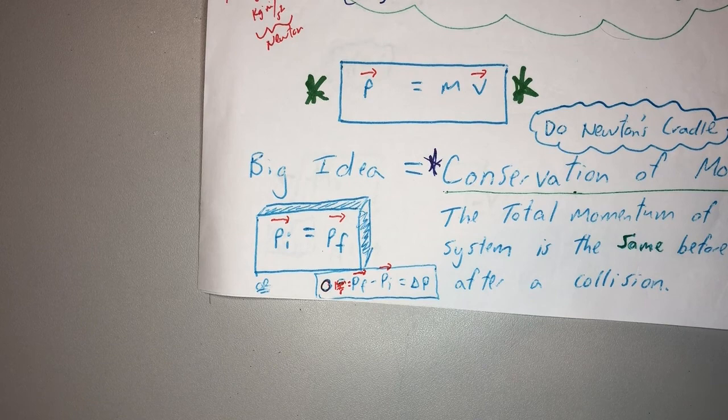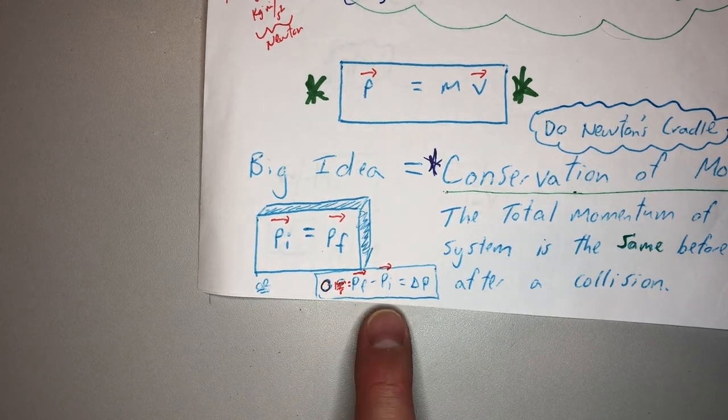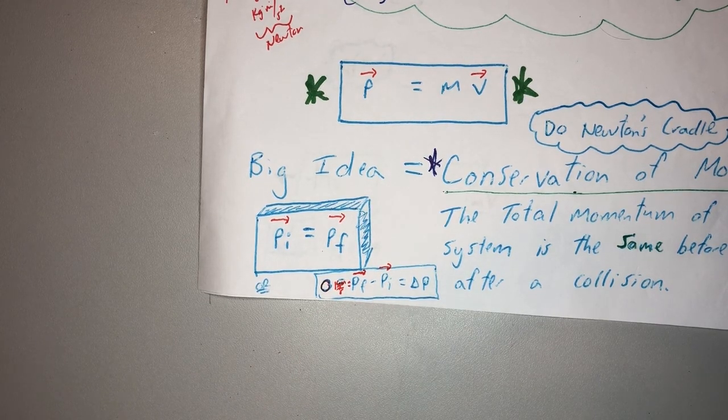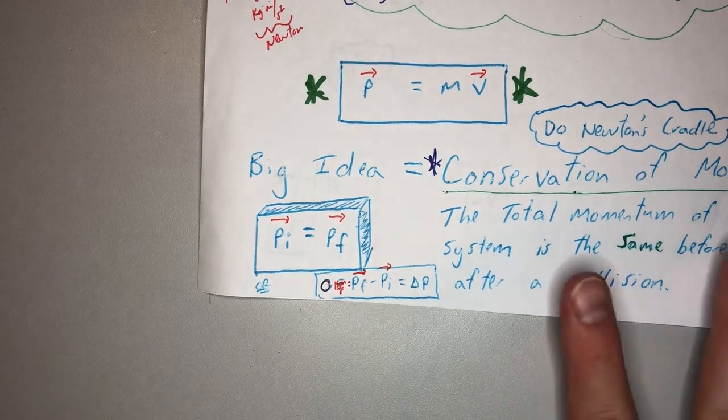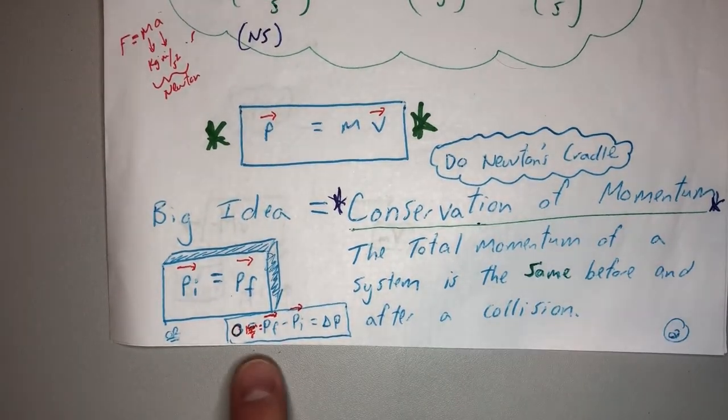So maybe someday when you're famous physics students, you can get it named after you, and then give a shout out to your old physics teacher, okay? One little thing: they say, take the difference, p_f minus p_i equals 0. So delta p would be equal to 0. And remember, just like with energy, E_f minus E_i equals 0 if there's no outside work. Well, p_f minus p_i is going to equal 0 as long as there's no outside impulse.